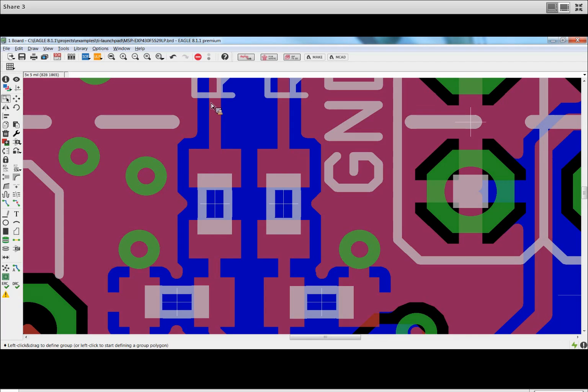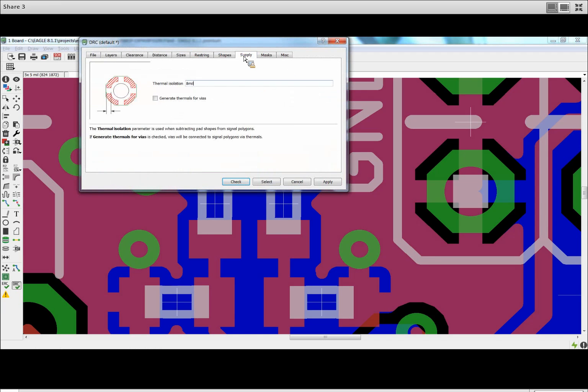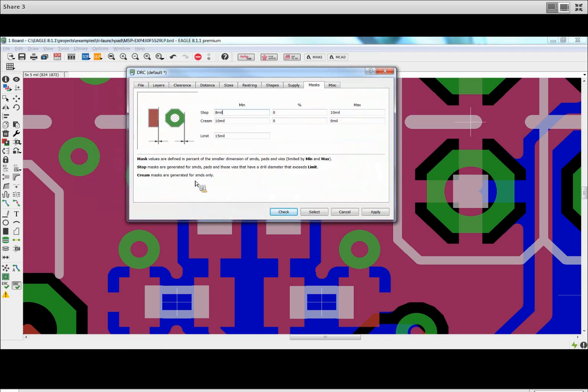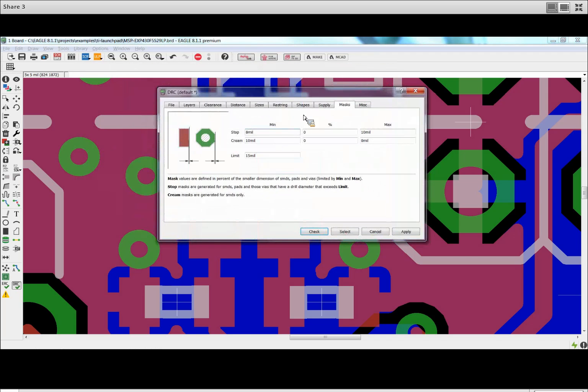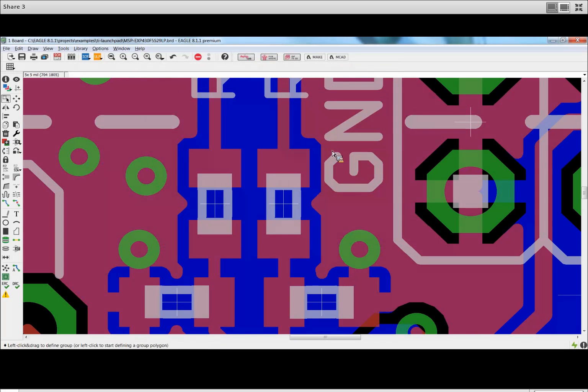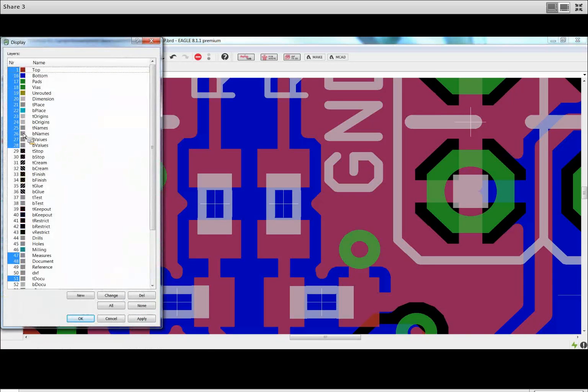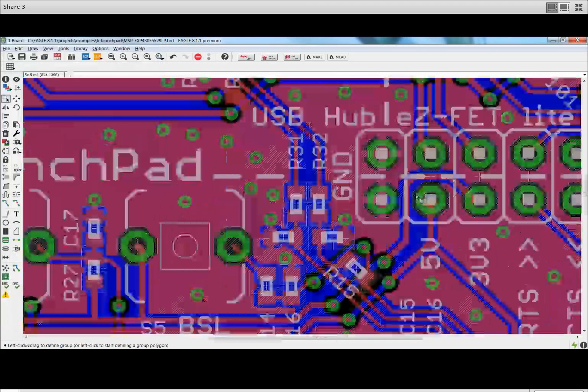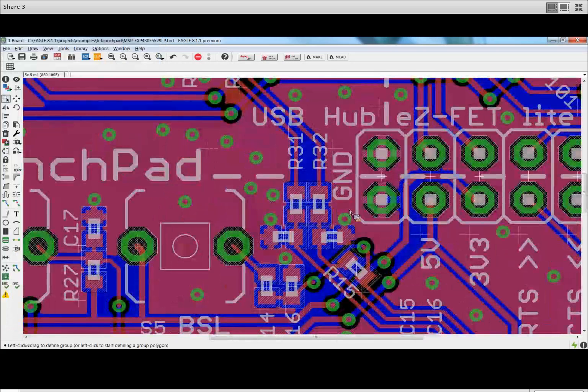Okay, let's go back to DRC. And now let's talk a little bit about the mask. To see this behavior, let me go ahead and enable the mask layers here as well. If you notice, my through hole pads and my surface mounted pads all have mask as well.